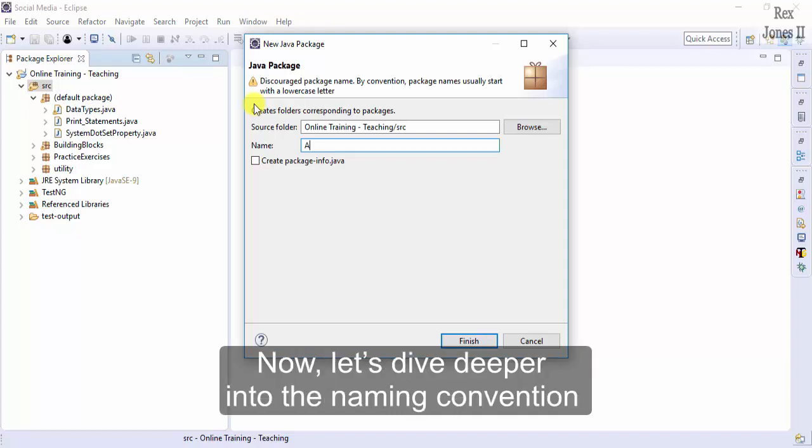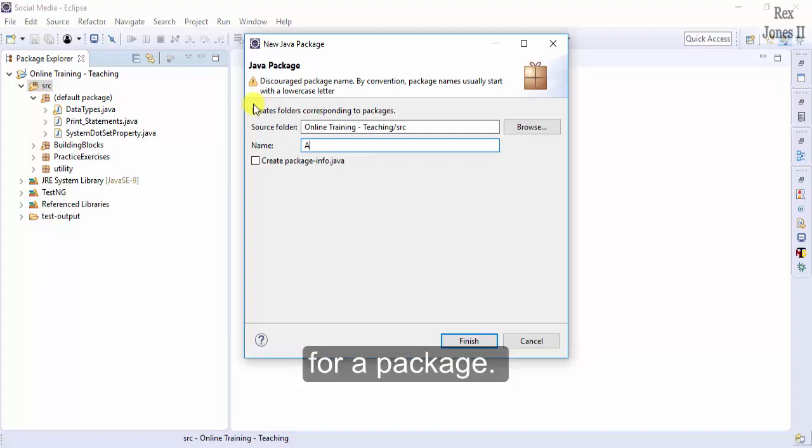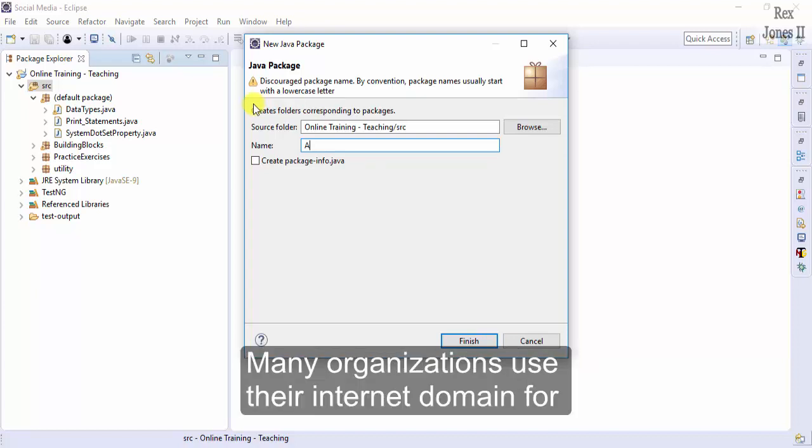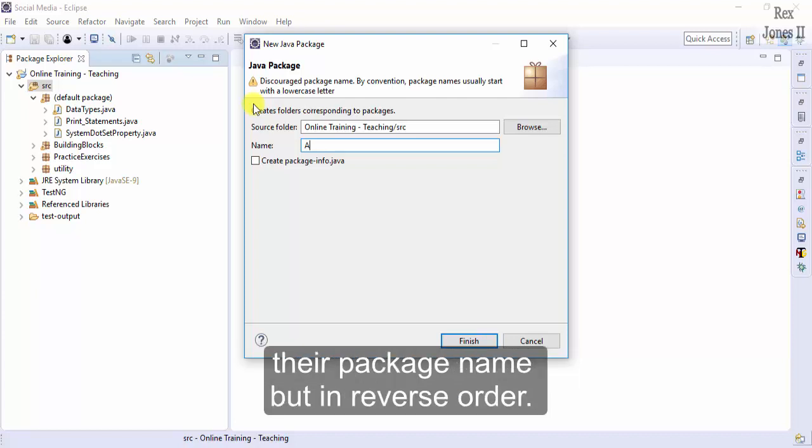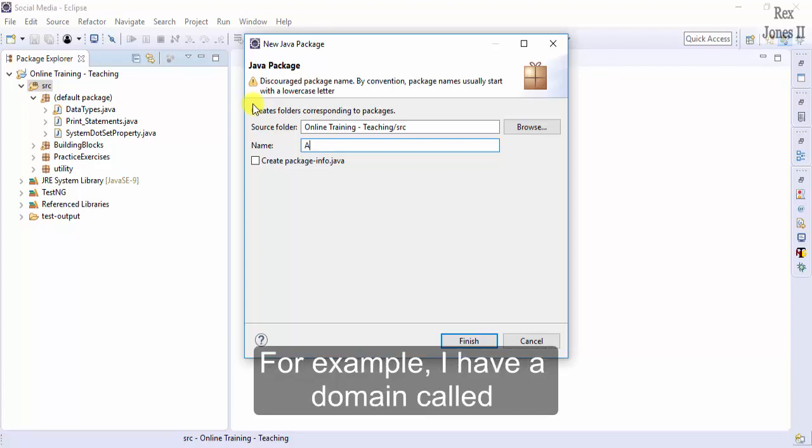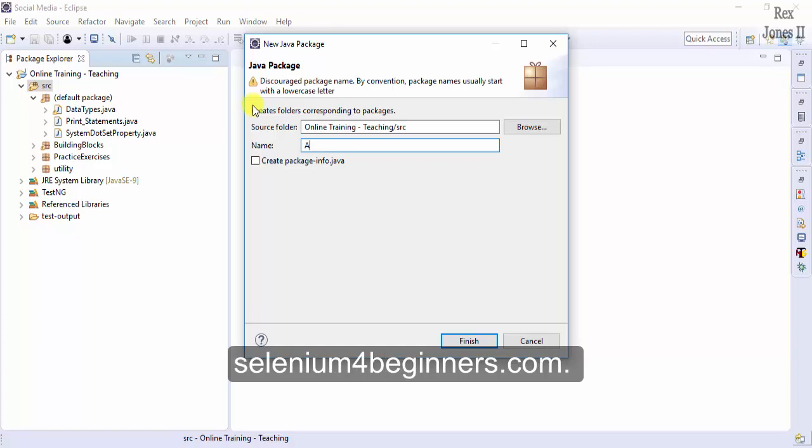Now, let's dive deeper into the naming convention for a package. Many organizations use their internet domain for their package name, but in reverse order. For example, I have a domain called seleniumforbeginners.com.